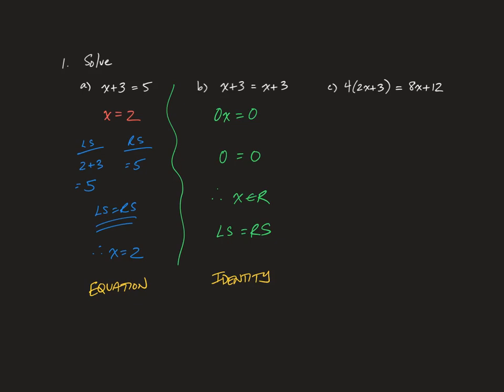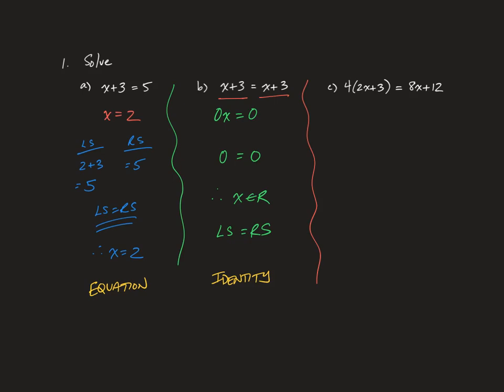So, what are we really talking about with an identity? Maybe we have a better sense of it in B. I think, though, we may be looking at it and going, yeah, but what's the point? I can see that x plus 3 always equals x plus 3. Why would anybody ever write that? Well, take a look at problem C. And we may get a better sense then of what an identity is.